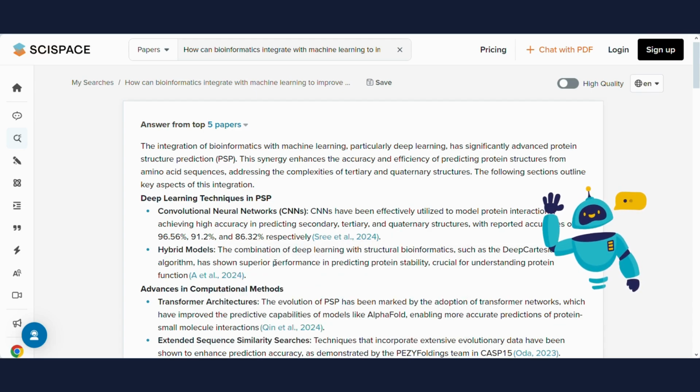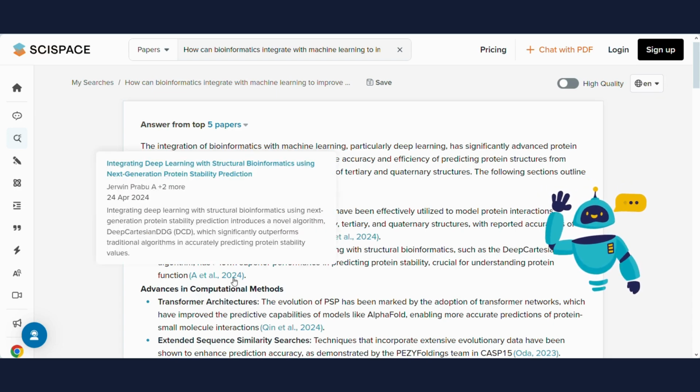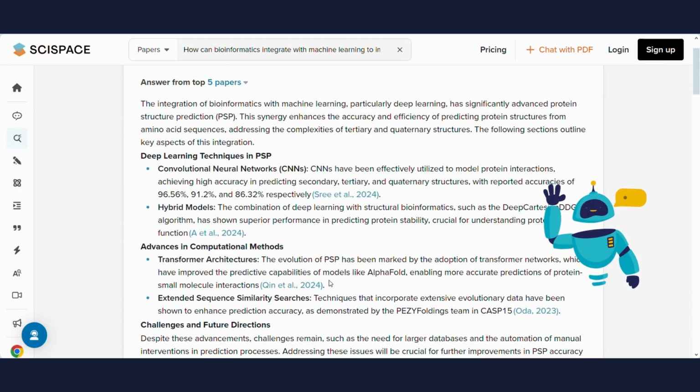So that is fantastic. Hybrid models are even there with machine learning and deep learning algorithms, and for that also you will get a research paper. It will even give you an idea about advances in computational methods. So if I'm interested to work on this particular topic, which methods, techniques, tools as well as databases will help me work on updated findings? For that it has given you the advances in tools based on the computational approach that you can integrate.